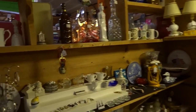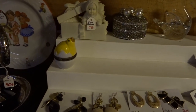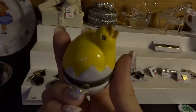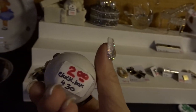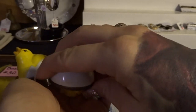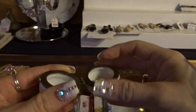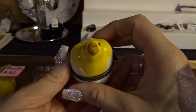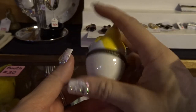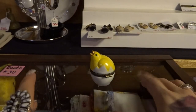And we're back. And I see something else that I just can't live without. Do you guys spy what I spy? I'm so repetitive, but it's this adorable little chicken trinket box. And it's only $2. If you open it, let's check this out. Are you ready for it, folks? Ah, it's got a little baby in there. How cute. And it's so tiny. I don't know how this hasn't got lost over the years. Look at that. I know absolutely nothing about this other than I love it, so I'm gonna get it. I just want a dollar for every time I say that.